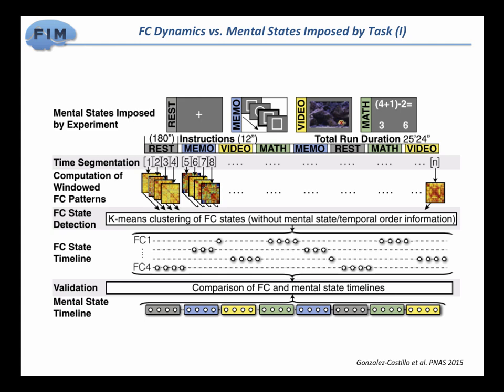If the groups happen to be in such a way that all the vectors that correspond to the moments in time when the subjects were resting end up in the same group, all the vectors corresponding to the moments where the subjects were doing the visual attention task end up in the same group, and so on, that means that there is information there about the cognitive state. If when I do this, things end up all over the place, then it's hard to argue that that information is being reflected in the functional connectivity states.